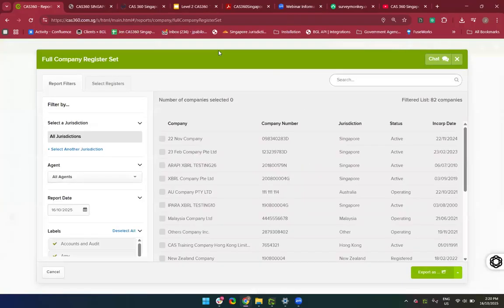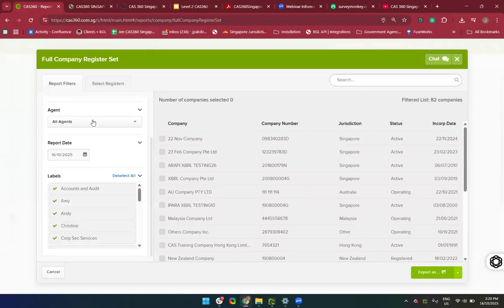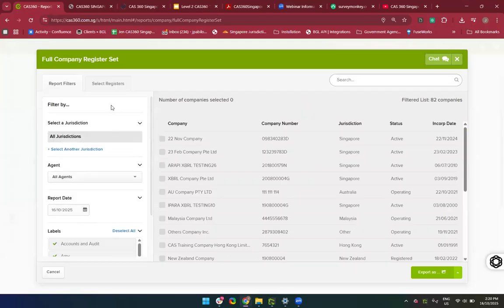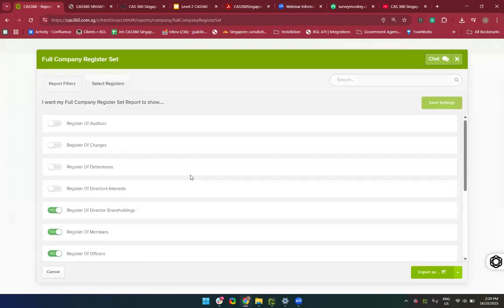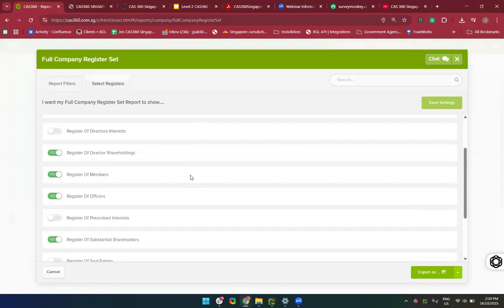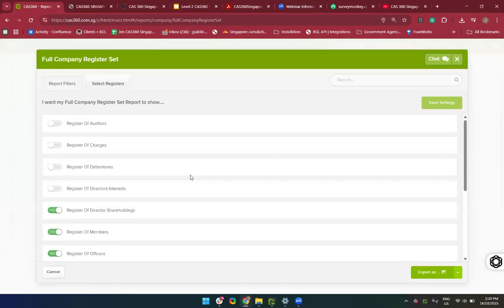Similarly, we have different report filters available for you, which include your report date, your labels, agents, and so on. And again, similarly, you can select which registers you would like to include in your register set. For example, over here, I've switched off debentures and charges.